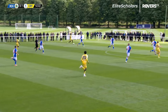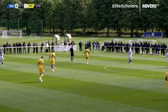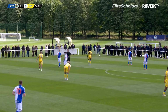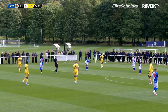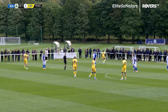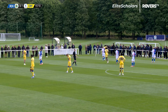Here they come with Franco Umar, the Irishman on the left-hand side, cuts in, takes Houghton on, and then in the end, good block there from Rhys Doherty. Sees it goes out for a throw-in deep in their Rovers' half, but Palace looking really dangerous, particularly in that final third, and they're breaking forward with pace. Almost feels as if they're targeting young Lucas Houghton. Down that Palace left, Rovers right.